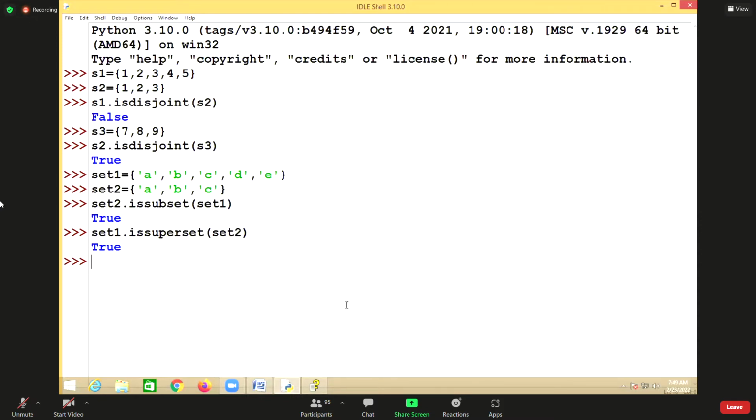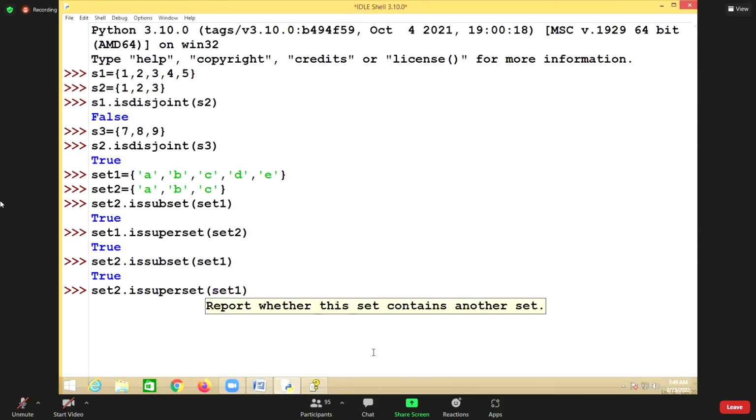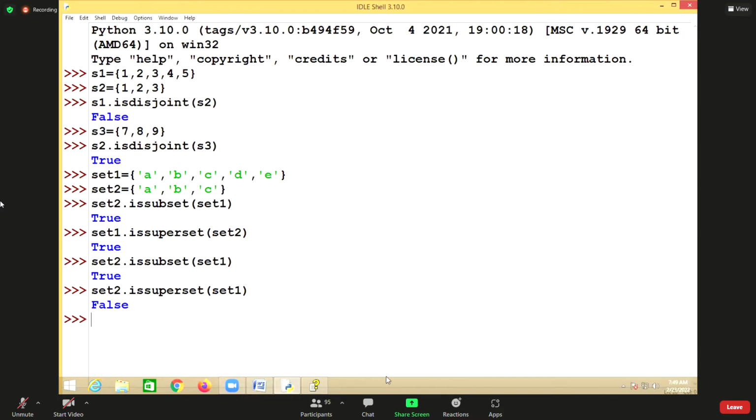Suppose I write set 2 is a subset of set 1. It returns true because set 2 is a subset of set 1. But set 2 issuperset of set 1 returns false.